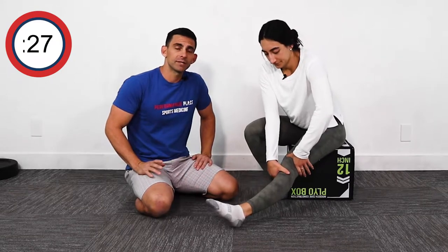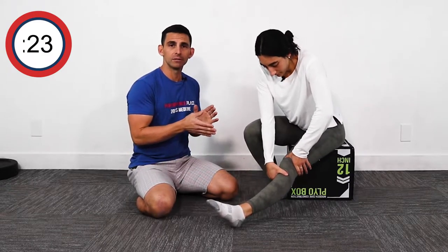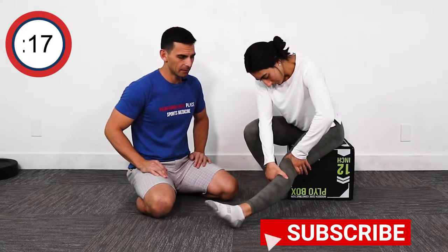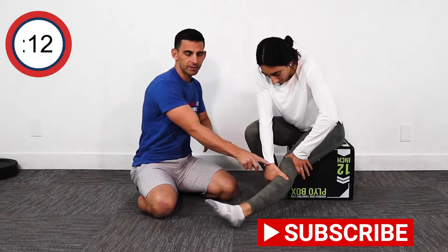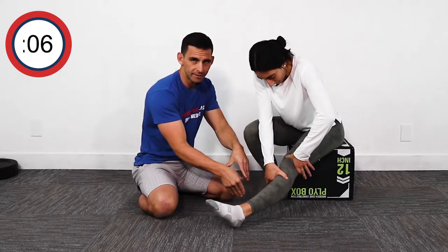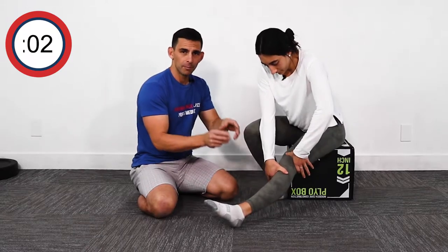A lot of times the first 10 reps for people does not feel really great, but as they start to go more, they start to realize that their pain dissipates, it starts to feel better, and as they start pumping more and more and more, things tend to get better. She's using a little bit of approach of spiraling as well. The bottom hand will spiral outward as the inner hand spirals inward, but it's not dominating the movement. It's just typically down and rep and rep and rep and keep going.